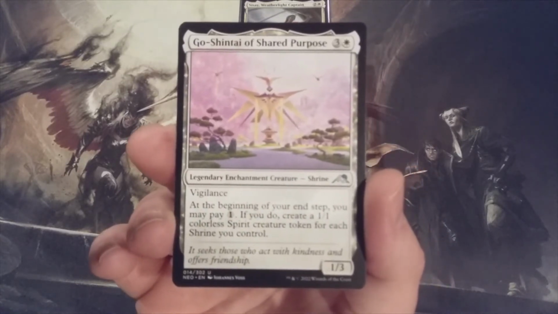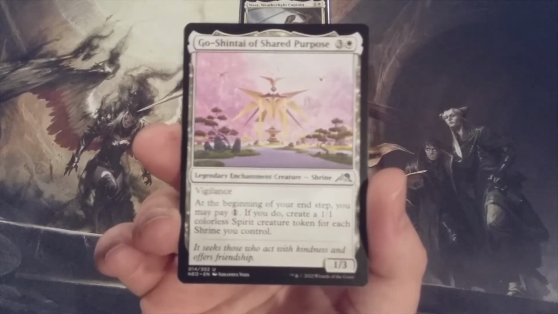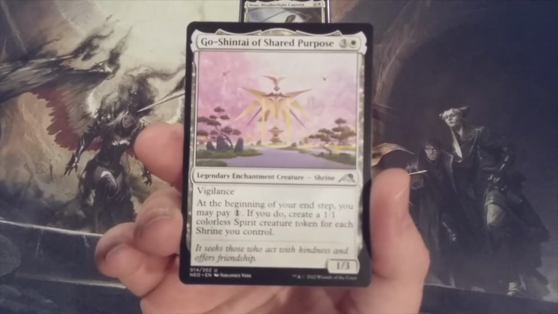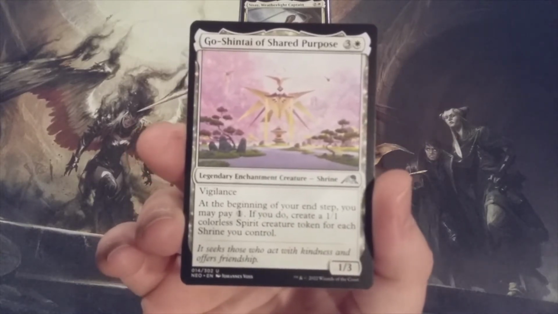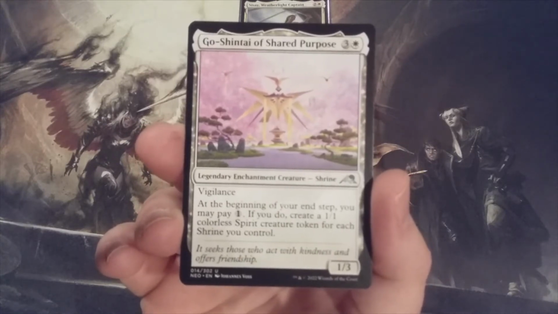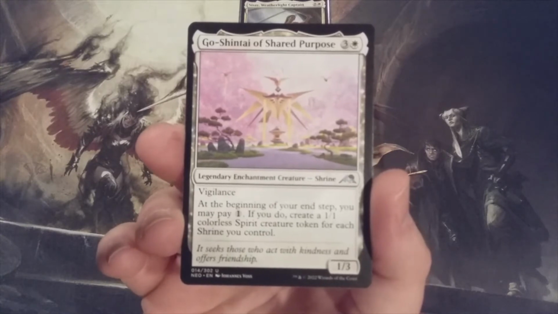This is the white one. It's Go Shinteis of Shared Purpose. It's a 1/3 vigilant creature. And at the beginning of our end step, we may pay that 1 generic mana. And if we do, we're going to create a 1/1 colorless Spirit creature token for each shrine we control. Now, unfortunately, these are not spirits that fly. They are going to dwell on the ground.